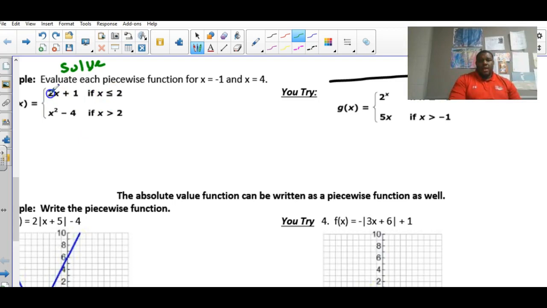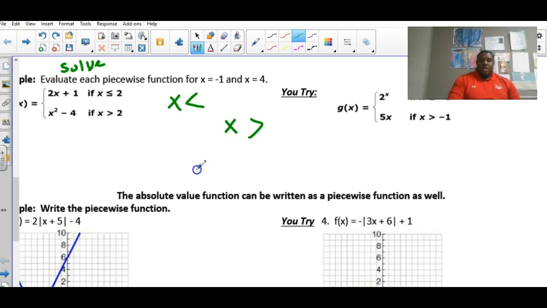For this first one, 2x plus 1, if x is less than... now let's review that, guys. Some of you are still having a little difficulty. The rule I learned in elementary school was the alligator gets the bigger side. See how right here, the x gets the smaller side? That means less than. If it was like this, that would be x is greater than, because x has the larger side. Here, x is less than.